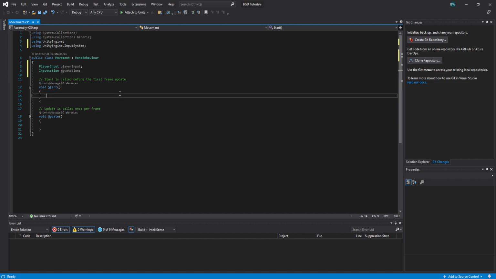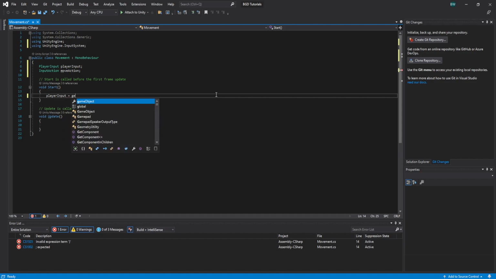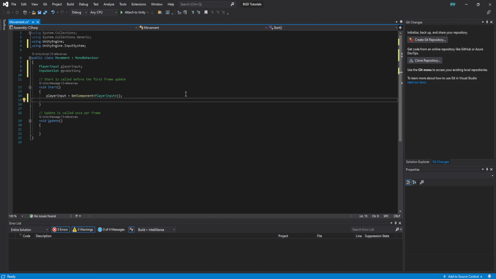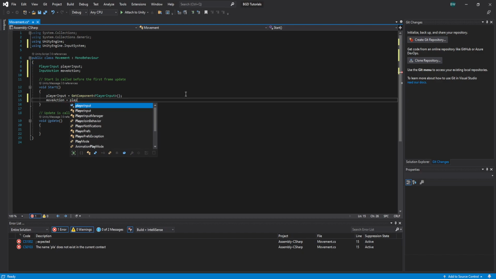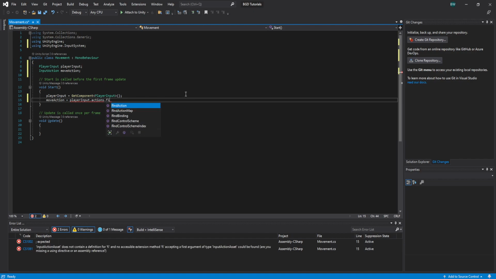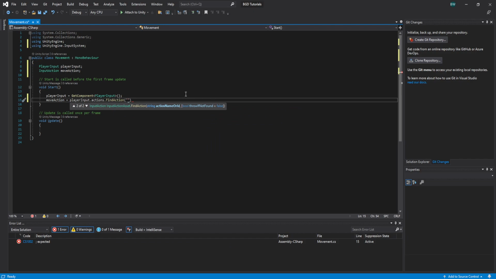If we go back to the script, what we then want to do is assign these values. We assign the player input down here: playerInput equals GetComponent PlayerInput. To assign the move action, we do moveAction equals playerInput.actions.FindAction, and then we type in the name of the action we want to access.